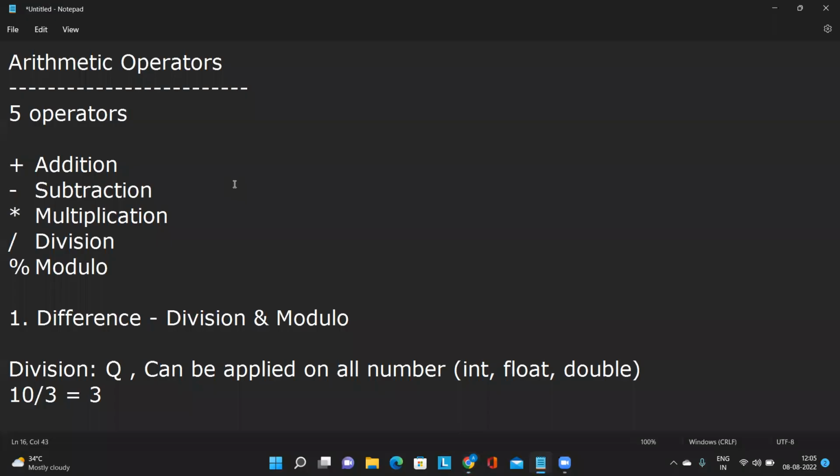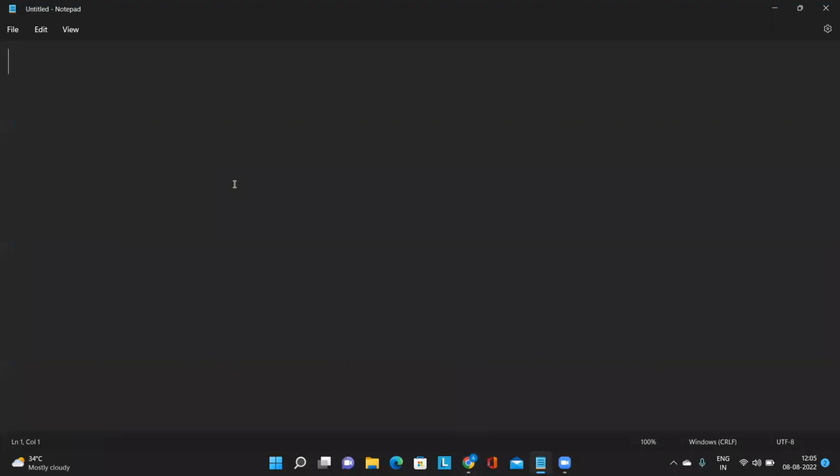Now, point number 3 with regards to the arithmetic operators. Let us take an example. I am saying 6 divided by 7. What is going to be the output here? Remember, both are integer numbers, and my 7, that is my denominator, is greater than my numerator value. So obviously, it is going to give me the result as 0. So 6 divided by 7 is going to be 0. If it were a floating point number, it would be 0 point something. But since both are integers, it is just going to give me the result as 0.